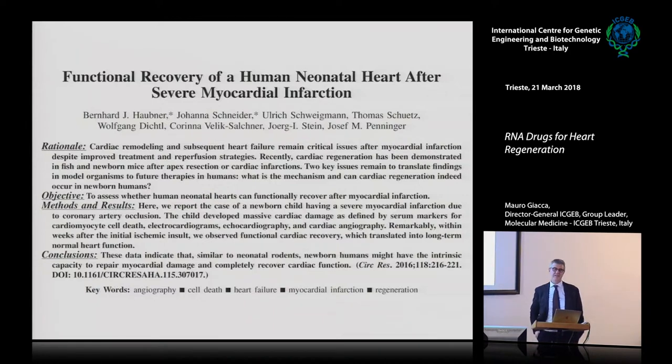There is a famous case reported by Josef Penninger in Austria 3 years ago, of a neonate who had a myocardial infarction. Myocardial infarction is very rare in neonates, but this girl came from a family with inherited disorders of coagulation. So she had, by chance, a thrombus occluding her coronary artery, and she was admitted to the hospital in emergency. She couldn't breathe, and she had all the symptoms of myocardial infarction. Doctors treated her with fibrinolytic therapy. They tried to support her to survive, and they succeeded. Thrombolytic therapy permitted the clot to be dissolved. And this girl had a very big infarct. Then they followed her for up to a couple of years with all top-of-care measurements, including MRI and other kinds of follow-up. And after 1 year, she was completely normal. So her heart had completely regenerated, in contrast to what happens in adults.